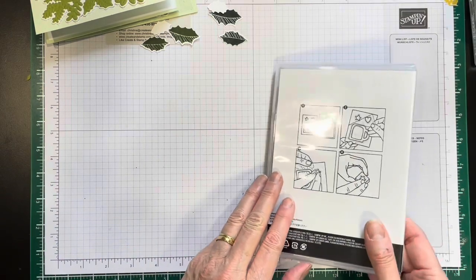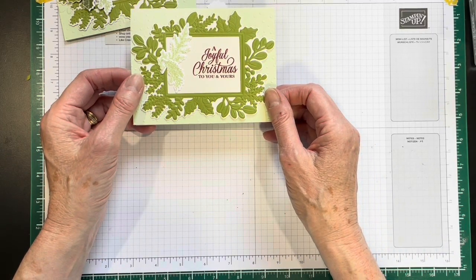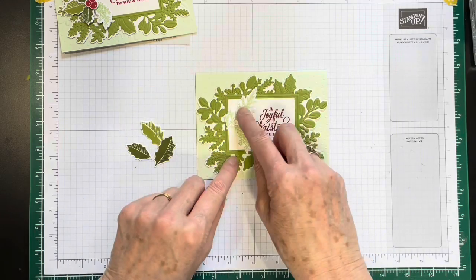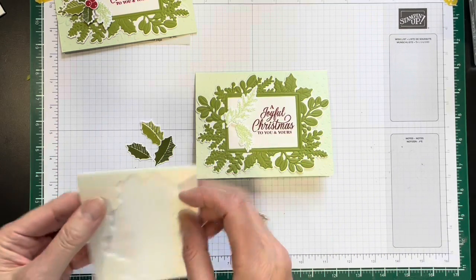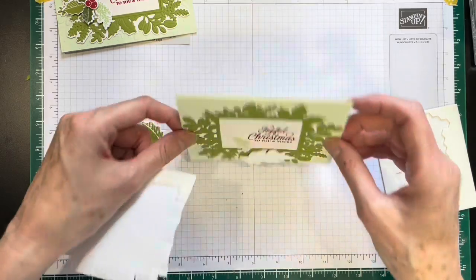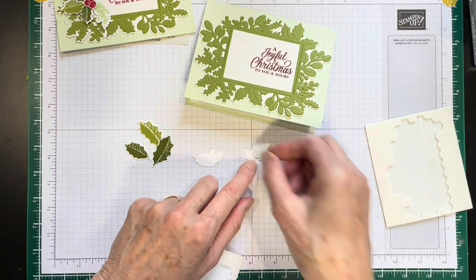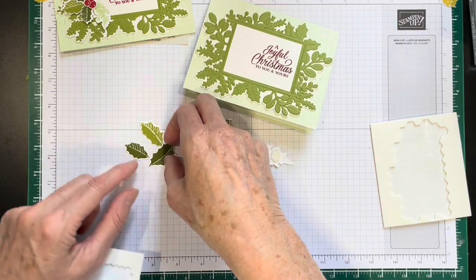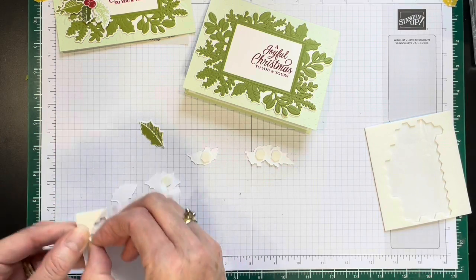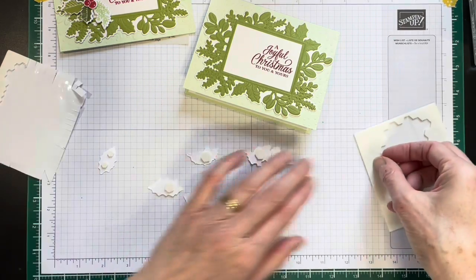All right, so there comes the card. This is what we need. All right, so here we go. Here are all the pieces, and now we're just gonna build it. So these need to be popped up on dimensionals. I'm gonna use the little ones. Big ones for larger areas, and the little ones for the small ones. This one just needs a little one. And you're gonna get a large one too.